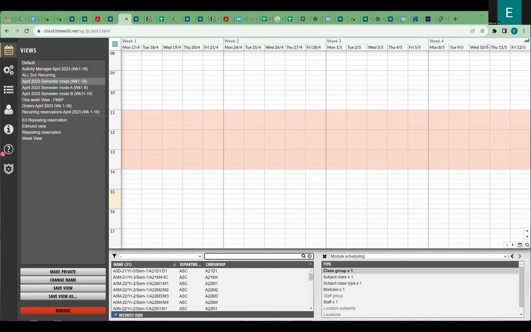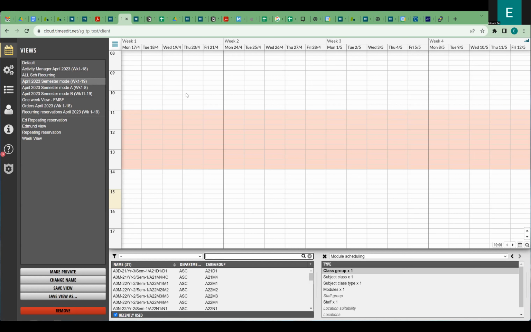So we can actually set these customized weeks. I think someone asked a question whether you can set up. As you can see, the views here on the top left is where you can set up the different semester modes and all that. There's an April semester, and some of their TP classes are running in mode A and mode B, meaning the first 8 weeks is one pattern, and the second part of the semester is another pattern. That might be something you all also looked at.